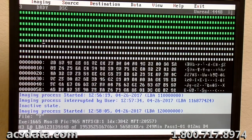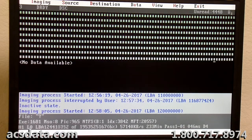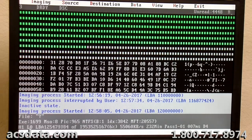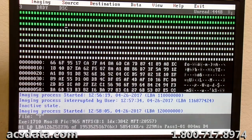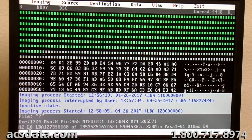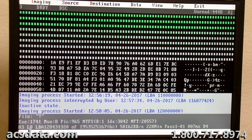It'll run through this, and like I said, every sector it can read just easily without having any major delays in reading or anything like that. And then from there, it will go through and do a second pass, which is hard to get into, but it changes the way that the drive handles sectors that it couldn't read initially. The read timeout is set higher. Also, the mode that it uses when it reads a sector is different as well.